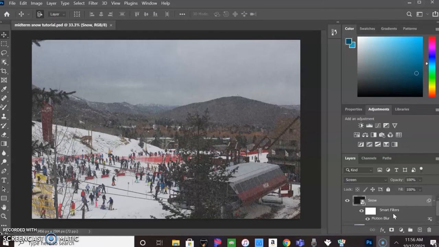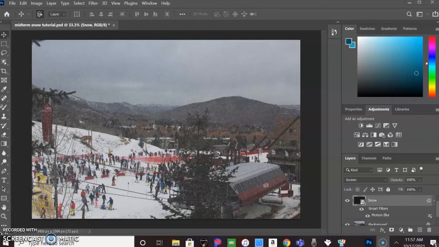We won't be using the filter mask for our snow effect, so since we don't need the big thumbnail cluttering up the Layers panel, let's remove it. To delete the filter mask, right-click on Smart Filters, then choose Delete Filter Mask. And now with the mask thumbnail gone, we have more room to see the other smart filters we'll be adding next.